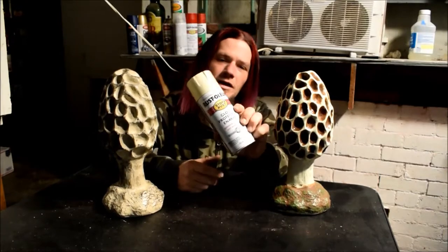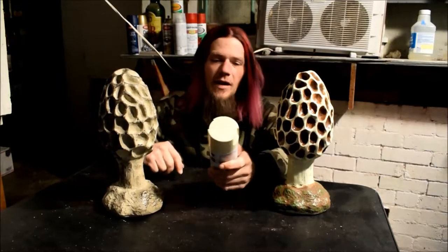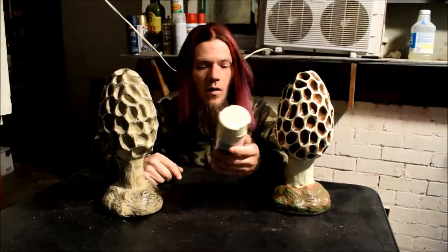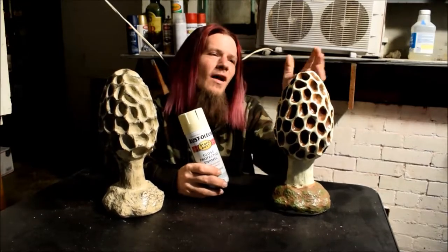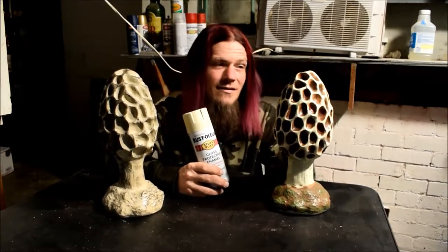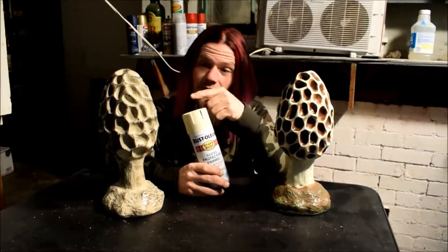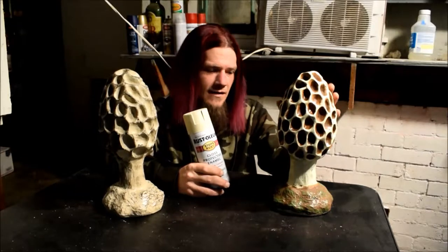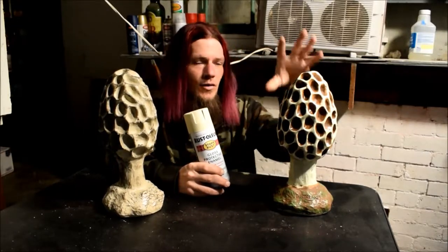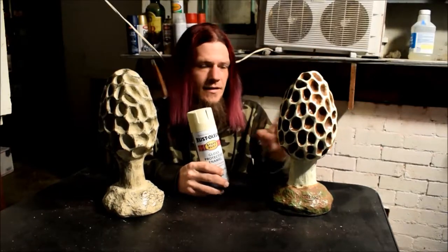I pre-painted them with this cream. That's about the color. I already had this out of my collection of spray paint, and I figured that's close enough. This is almond gloss. The gloss looks all right, though I would maybe have done satin or flat, because it's hard to paint when it's gloss. It's a lot easier to paint on flat concrete, but whatever. I'm just using regular craft paint for these, nothing fancy, and I still need to do a coat of clear coat to seal in all the acrylic paint.